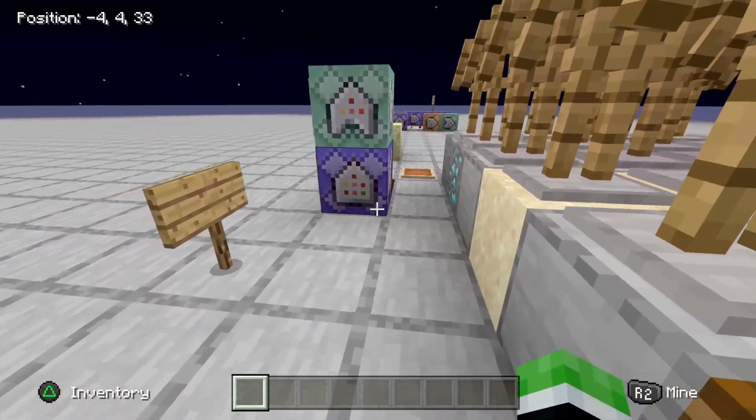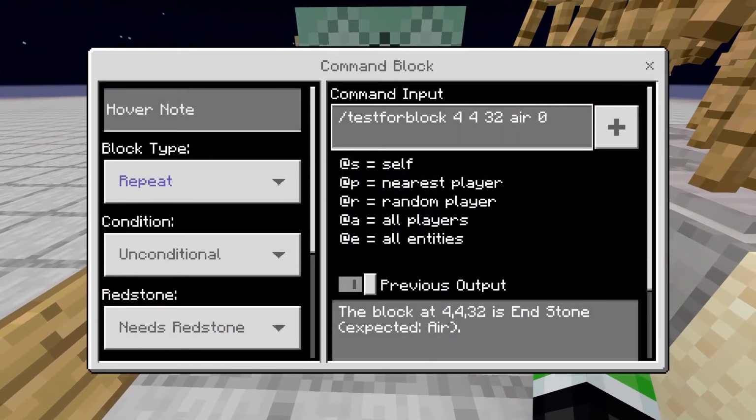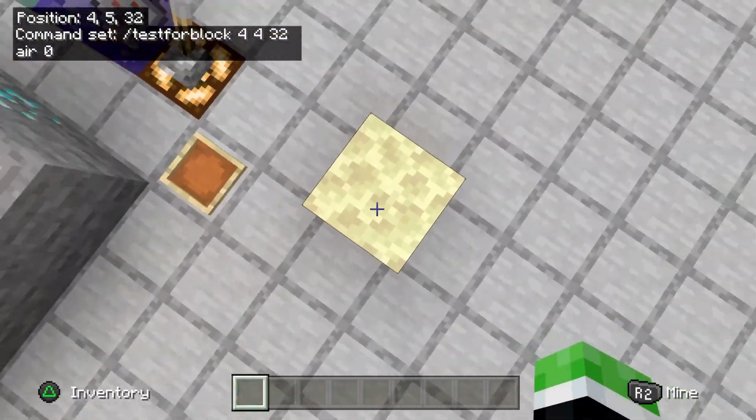But to set this up, your first command block is going to be a repeating, unconditional, needs redstone. You could do this to always active if you want. Needs redstone just means you need a lever or something to turn it on. And for the command, we have /testforblock 4432 air 0.